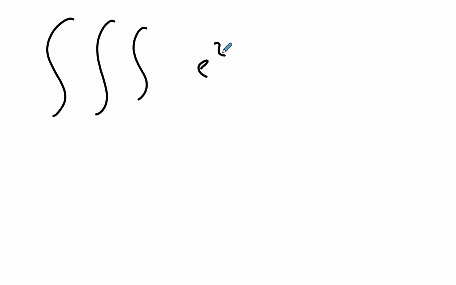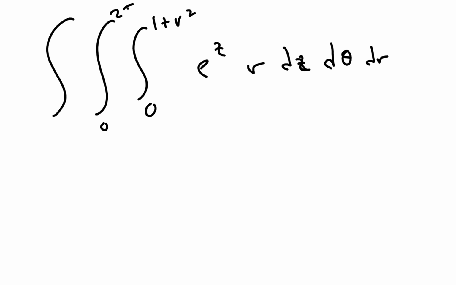So here we go. Triple integral. e to the z will stay that way. Don't forget you need a correction factor of r when doing an integral in cylindrical coordinates. I'm going to integrate with respect to z first, then theta, then r. And you can see some really nice things show up here, actually. So let's take a look. Here are our limits of integration for z. Theta is going to go from 0 to 2 pi, so we're going to go all the way around that cylinder.